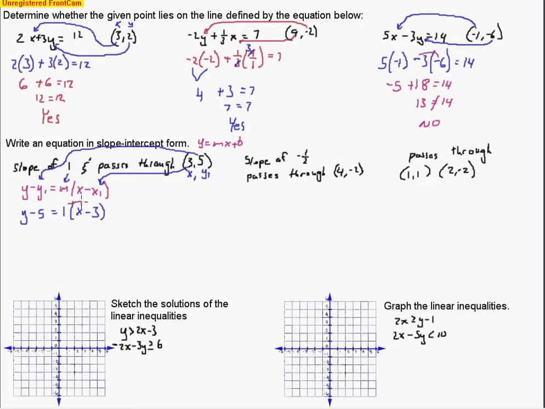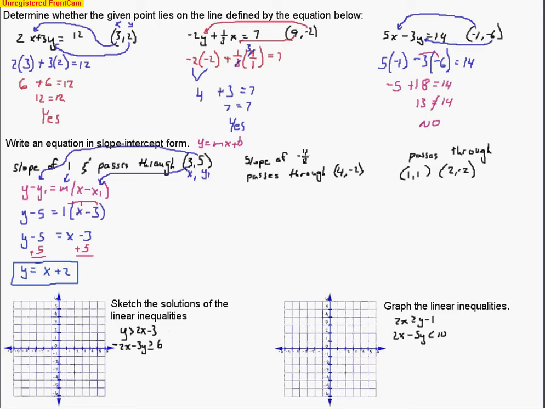Well, 1 times the number doesn't change anything, so we end up with those same values. So now we have y minus 5 equals x minus 3. From this point, we're going to add the 5 to all sides. And so when I do that, I have to add the 5 to negative 3. Now watch the signs there. They're opposite, so we subtract those two numbers. So we have y equals x plus 2. That is our equation. We've got another problem to practice here.